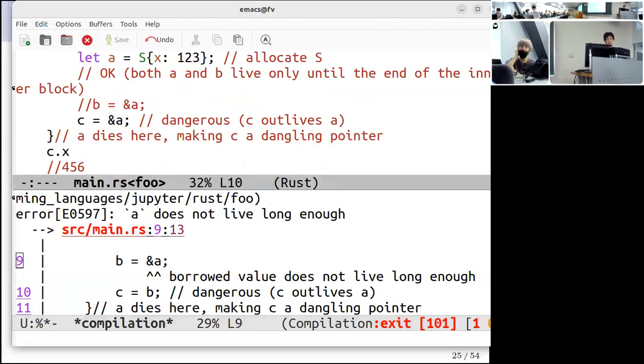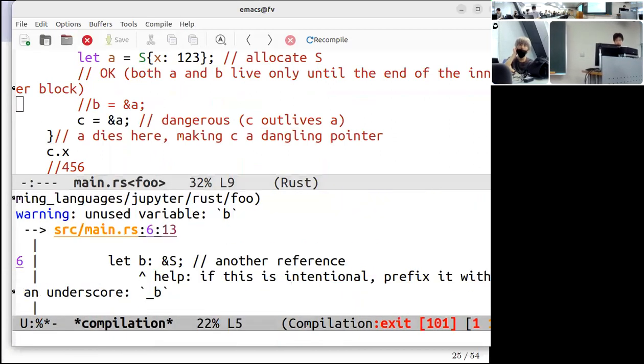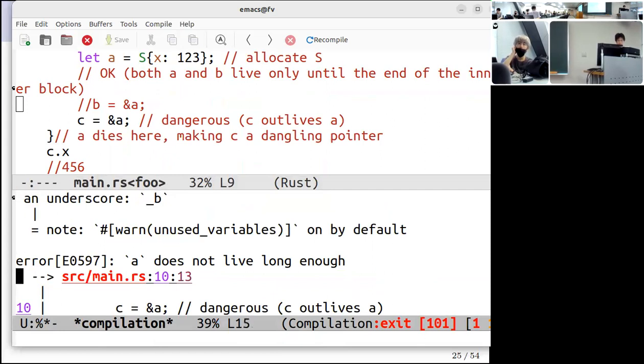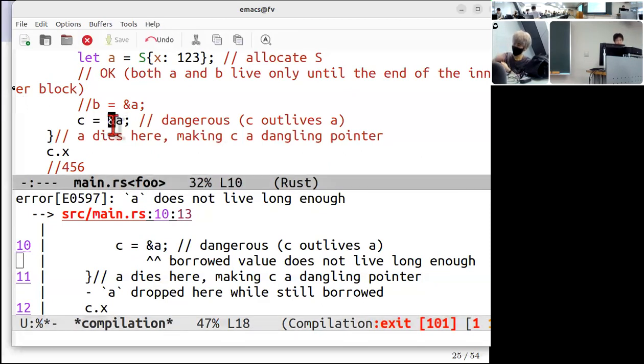By doing something like this, it is more obvious that you are making a dangling pointer. It says borrowed value does not live long enough, basically saying this value does not live as long as this variable C. This is what this error message is complaining about.